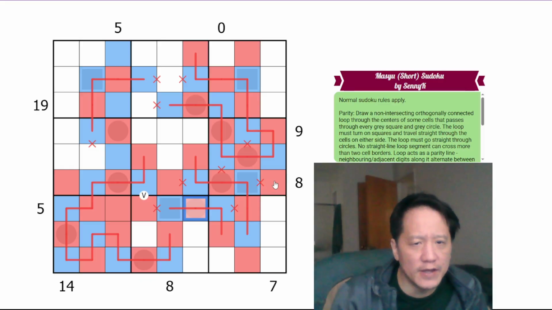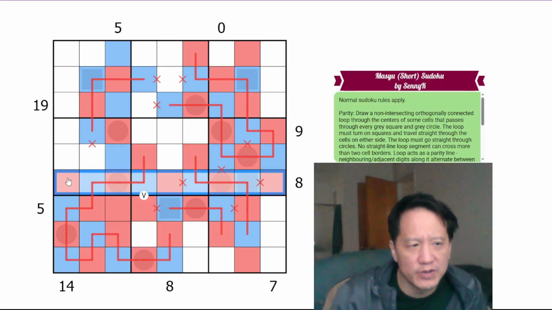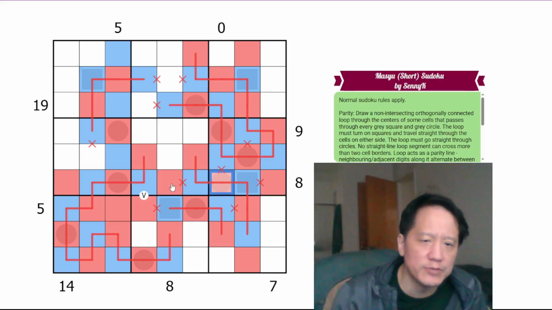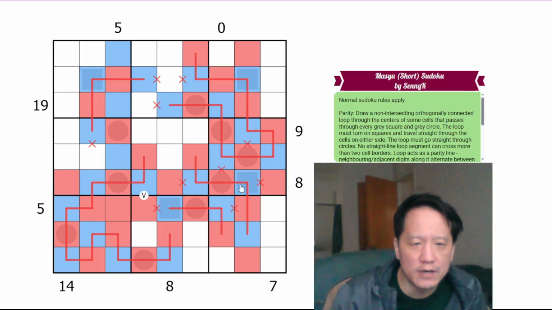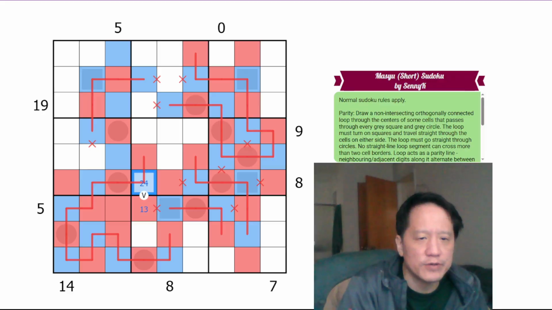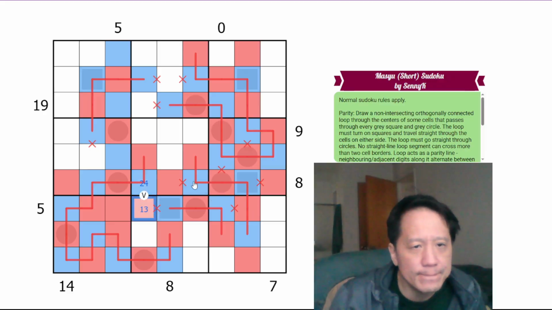We have to have 8 in between the 1 and 9 here. Because if we try to have 3 digits in between, they're guaranteed to be either 1 digit adding up to 8 in between the 1 and 9, or up to at least 3. Because you can't have a red alternate. This is alternating between odds and evens. This is 1, this is 2 or 4, this is 1 or 3 here.